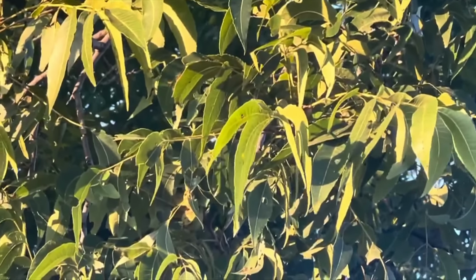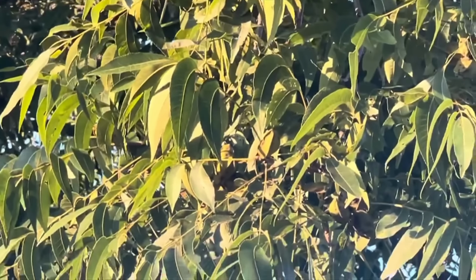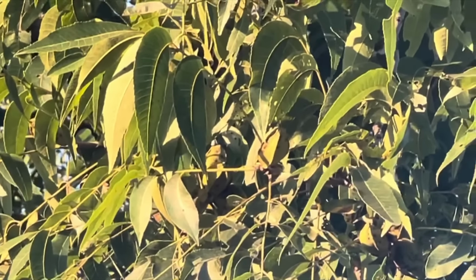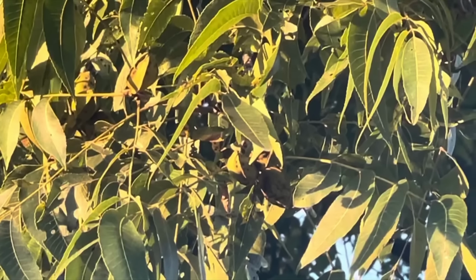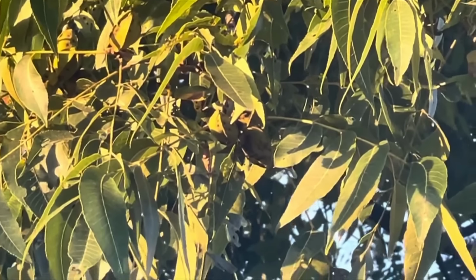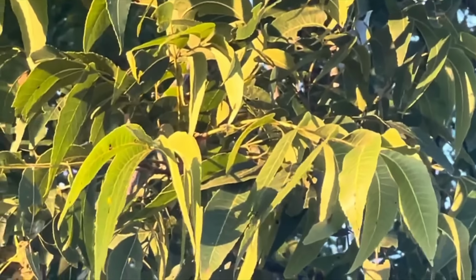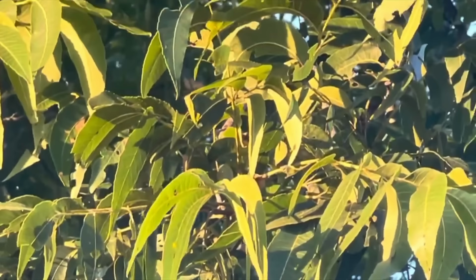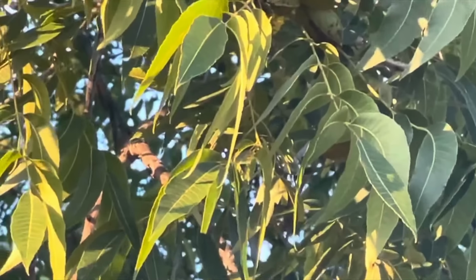But if I can get zoomed in there on some nuts, I see quite a few nuts in this tree right here though. This is one of the lower branches. There's several right there. I'm zoomed in there as good as I can. You can see right there in the center, it's a big old pecan right there, and there's a little cluster right there again, right in the center. Kind of a little bit difficult to see. I do see some brown ones or 2 in there, so it looks like we did have a little bit of a case bearer problem in the springtime. As you look around, most of the nuts are looking pretty good. They're not super thick on the trees that I've looked at so far.